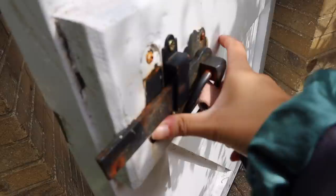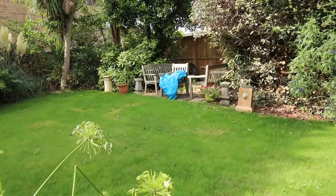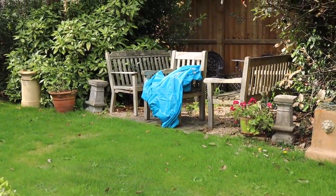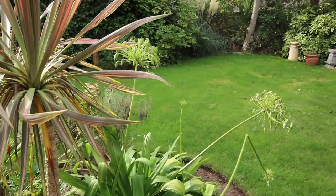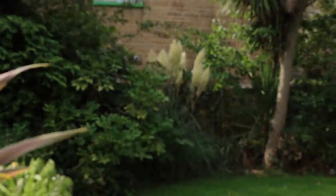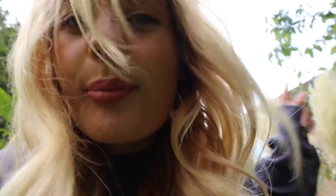So first things first, as usual, I'm going to go to my nan's and see what I can borrow from her garden to put in a vase. Let's see if I can find anything. Okay, we're here. Nan's garden featuring my lockdown swimming pool that I used once. This is now deflated. And I think I might have found what I'm looking for. Ta-da! Before you filthy scoundrels say anything, it's in the back gardens. Don't. No.